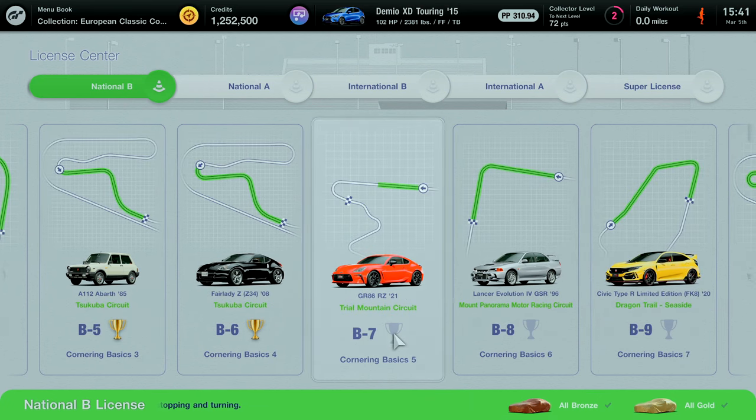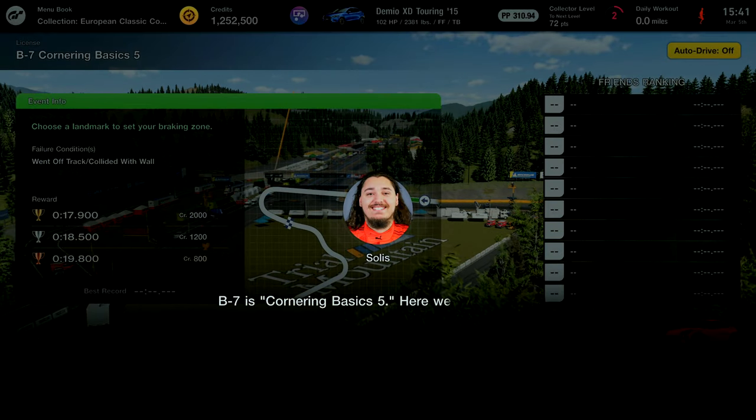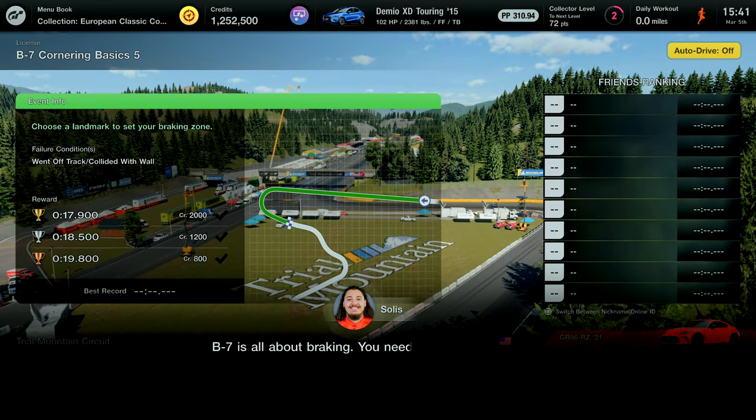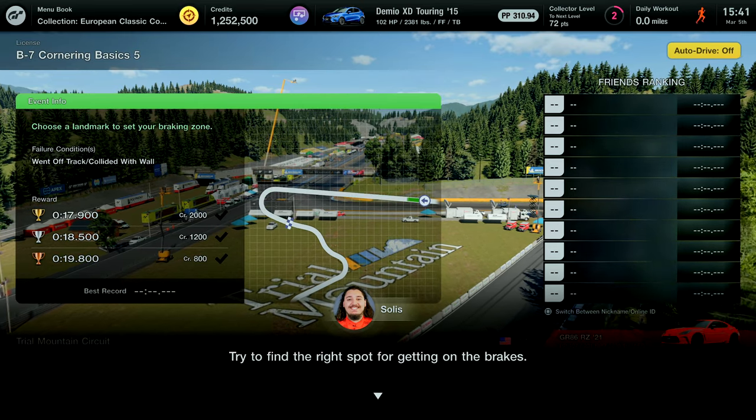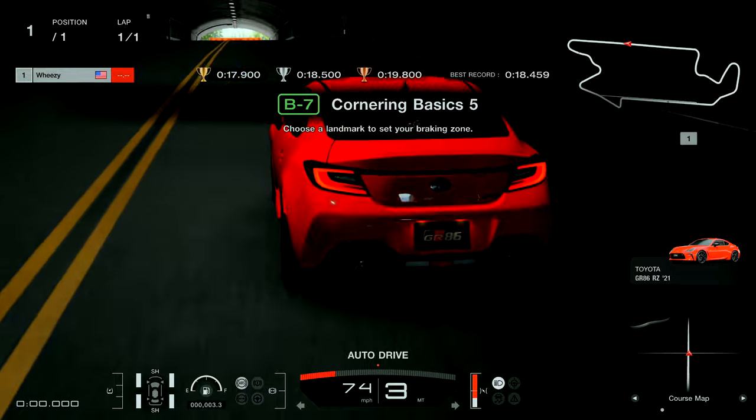The B7 license is also a little bit tricky, again, because of the power of this car. The important things to focus on in this one are, again, your braking, your traction, and your braking point is really critical on this one.